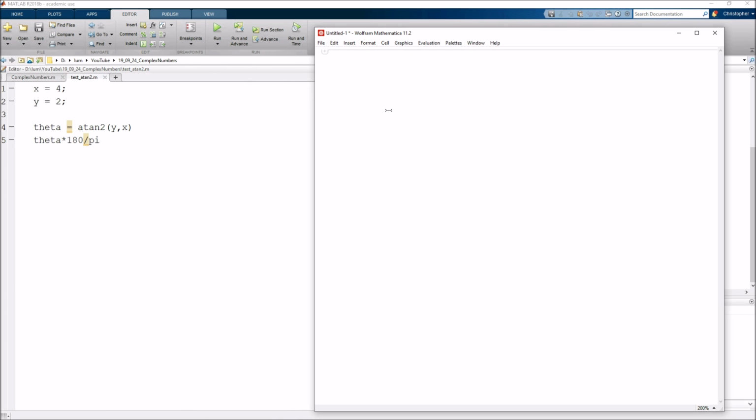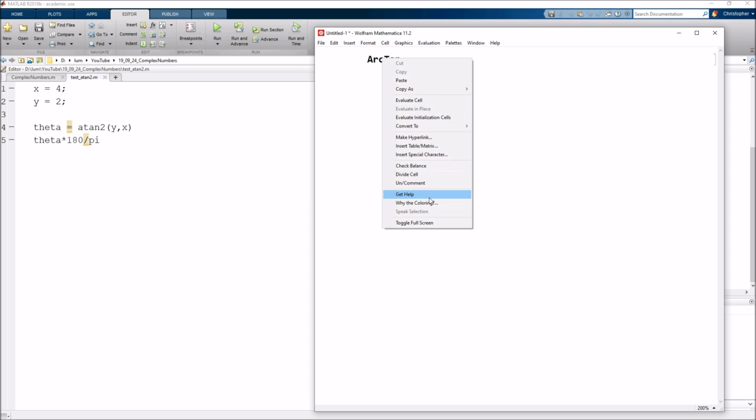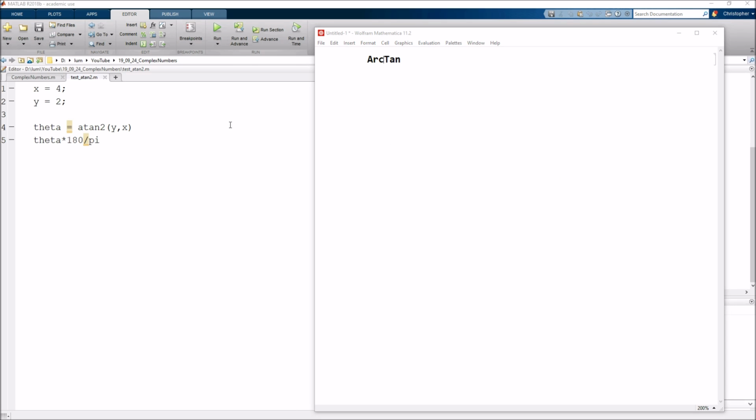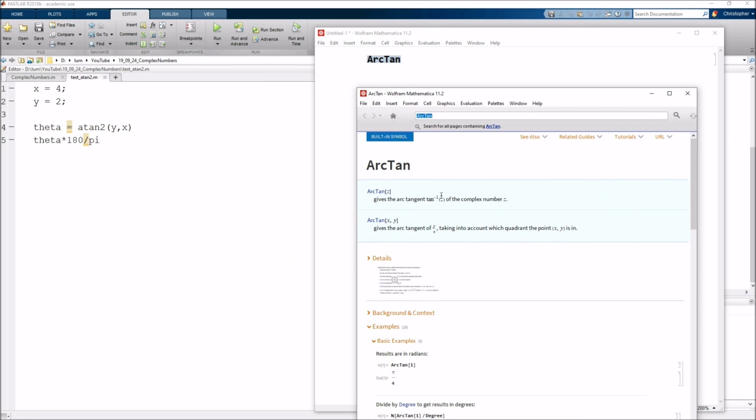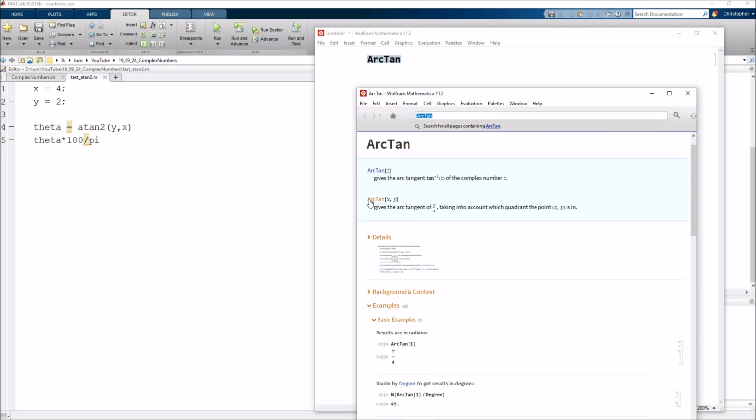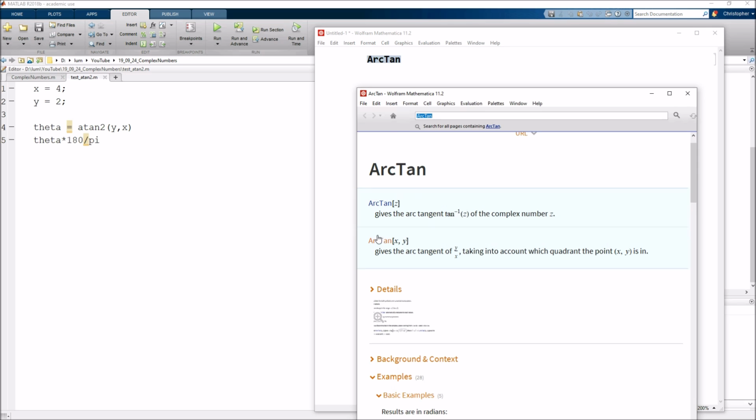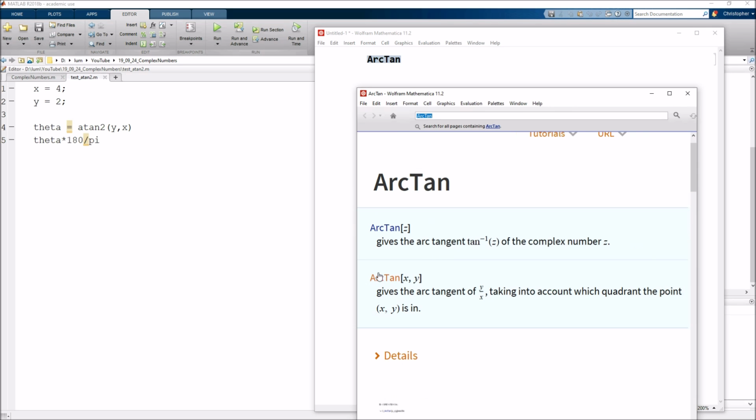Now, coming over to Mathematica, let's take a look and see if that's similar. So again, in Mathematica, it's got ArcTan, okay? And if we go ahead and look at the help menu for this, we should see that ArcTan, if you zoom in, maybe this is not going to be too easy to see. Let me see if I can zoom in a little bit. You can see Mathematica wants it in the exact opposite order. It wants x and then y.